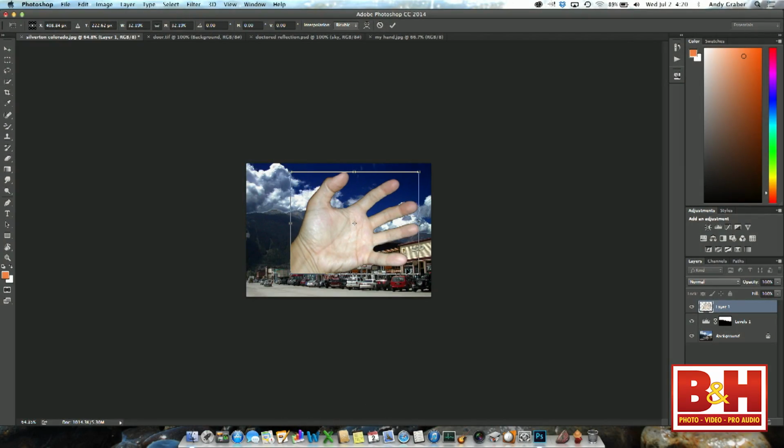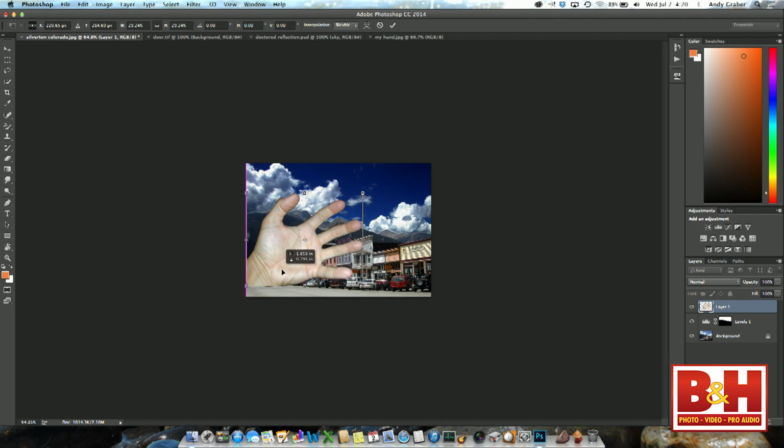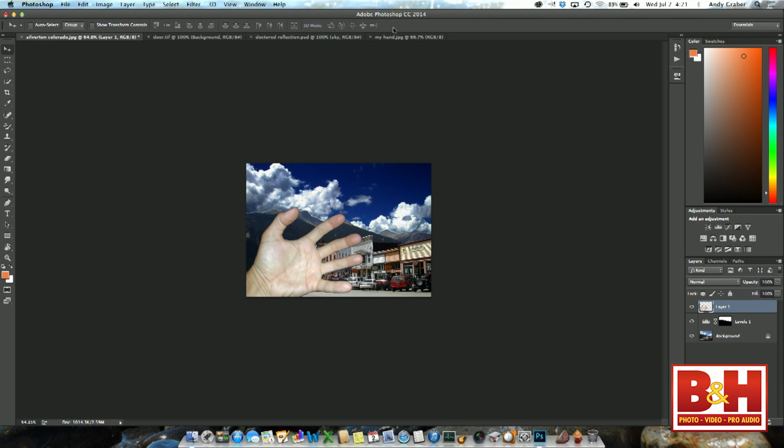But in this case, I don't have to hold the Shift key down because I've already activated the little chain link symbol, which means it's going to stay in proportion no matter what. So I don't have to hold Shift because it's going to force it to stay in proportion. So let's put that hand in a reasonable place, I think, right there in the corner. Because the wrist was getting cut off, that seems to be the right place to put it. And of course, to confirm a transformation, you just hit return or double click, or there's 17 things you can do. Or you could click the little check mark up here, whatever.